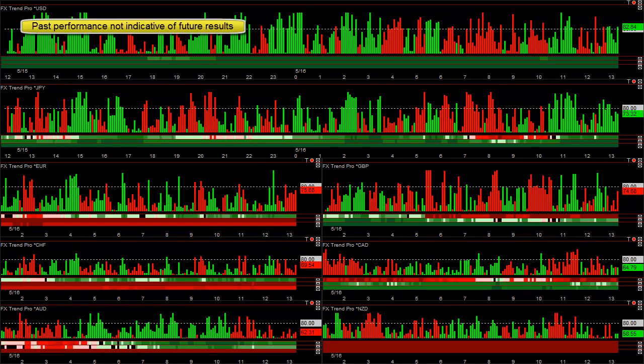Most of the range bar patterns that I've come up with look at the longer term trend and try to find signals in the direction of the longer term trend. If in the real time the New Zealand's showing a lot of strength and the dollar's showing a lot of weakness, you don't want to be going against the real time momentum. But when all the time frames of the New Zealand are down and the dollar and the yen for the most part are up, you can use our signals on range charts to find high probability trades selling the New Zealand dollar and New Zealand yen.